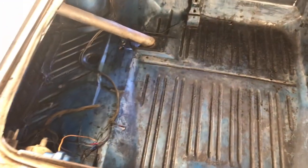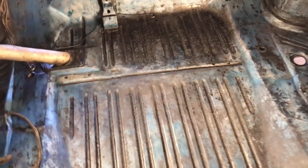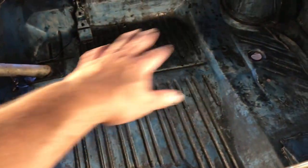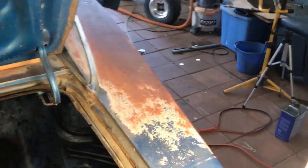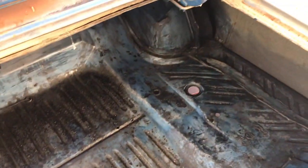So let me pan out here, kind of get an idea. I mean, yesterday this was all rust looking, looked terrible, but this doesn't look so bad. So I bought some Raptor coating, which is like bed liner coating that you spray inside of a truck bed, and I was going to coat the trunk floor with it and the floorboards. But after looking at this, I am not opposed to how this looks. I mean, the car's patinaed anyway. This isn't a restored car. It's not perfect. So patina wise, the trunk floor actually flows fine with the rest of the car.